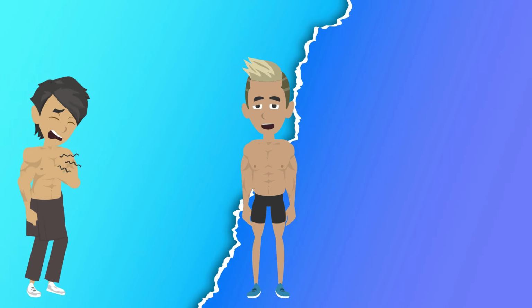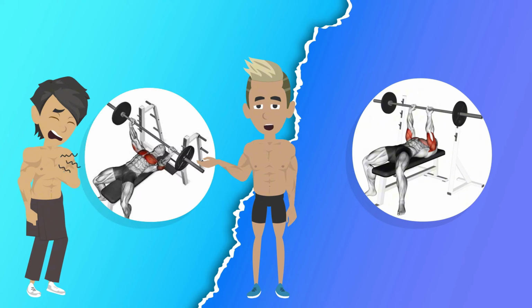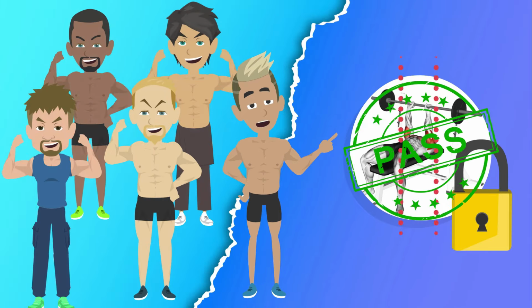For those with shoulder issues, the close grip bench press is a great alternative to the traditional bench press because it places less strain on the shoulders. The narrower hand positioning also allows for better control and stability, making it a safer option for many lifters.